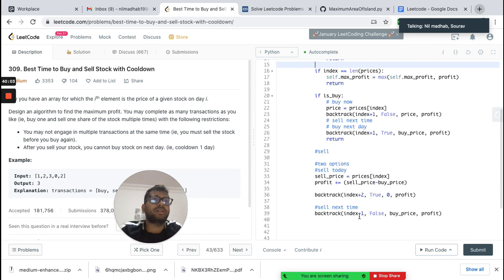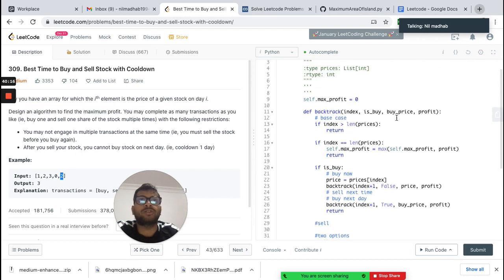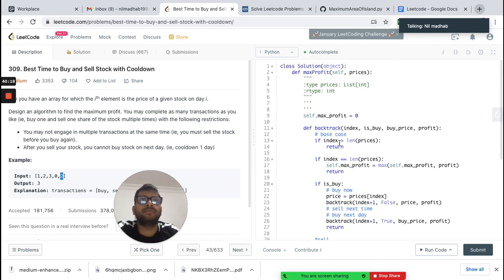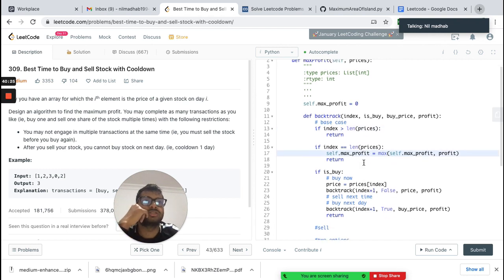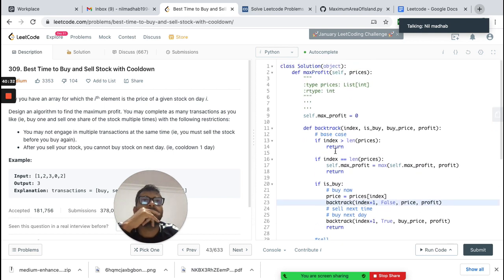Because when we are doing +2, we can reach the end. When you reach the end, like the last day, we might try to buy and get an array out of bound, so we can prevent it using this index check. Okay, do you think this looks okay? Backtracking, index +1, false. Let's check the flags one more time.